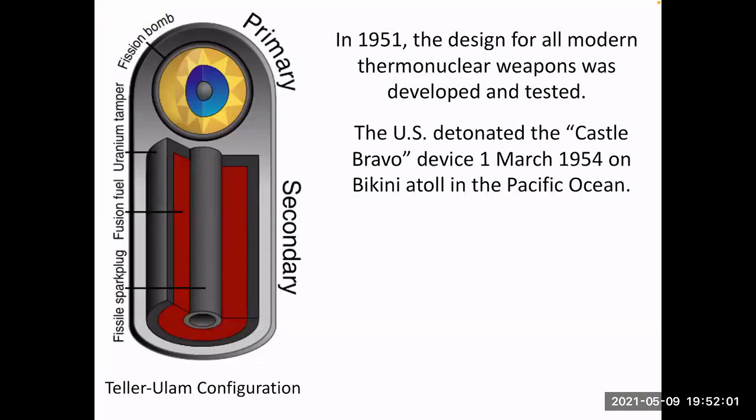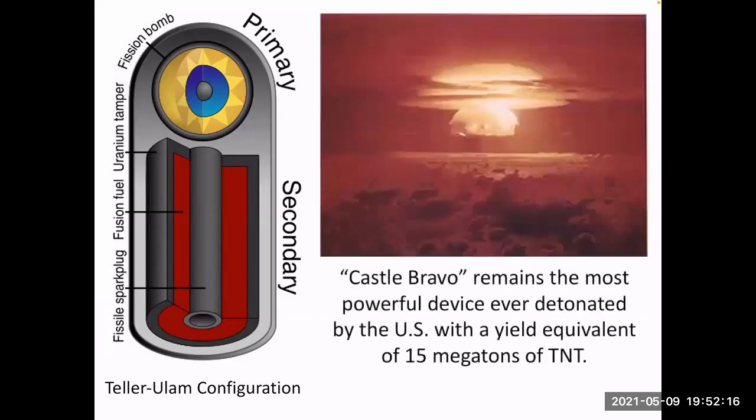In 1951, the design for all modern thermonuclear weapons was developed and tested. The US detonated the Castle Bravo device in 1954 on Bikini Atoll in the Pacific Ocean. Castle Bravo remains the most powerful device ever detonated by the US, with a yield equivalent of 15 megatons of TNT.